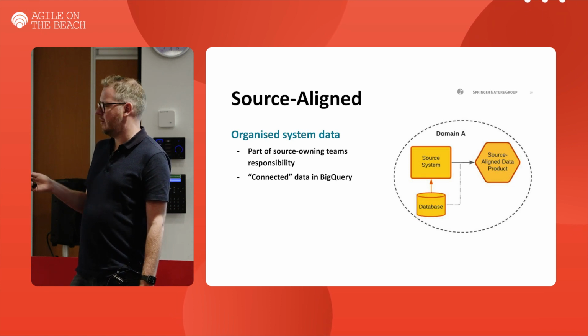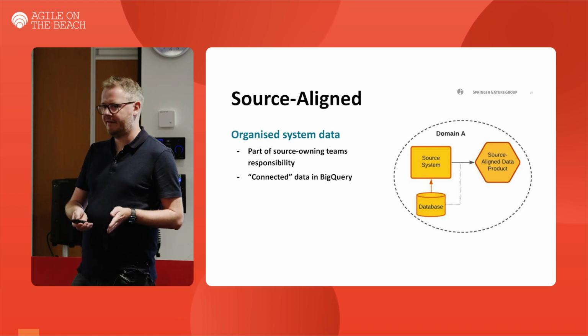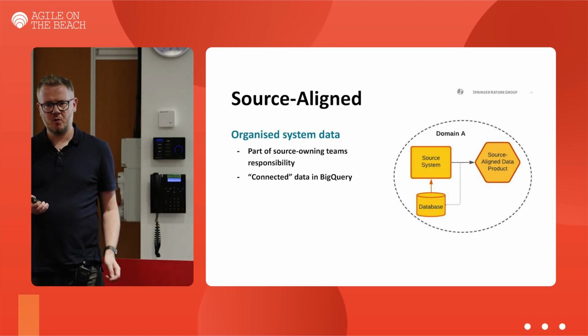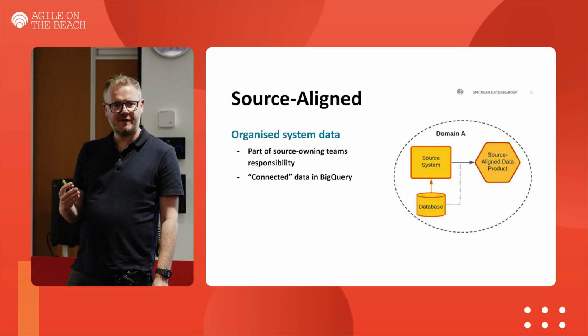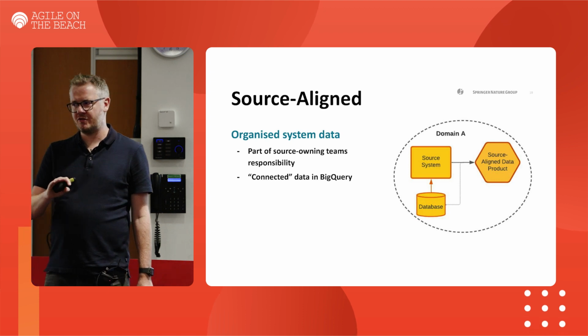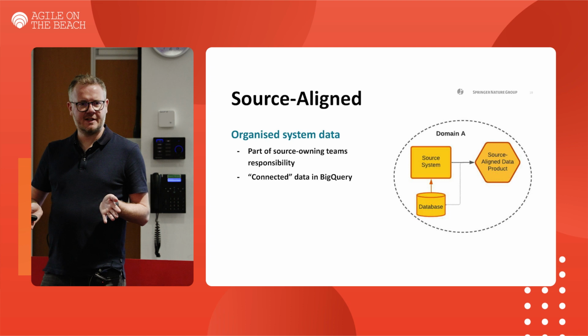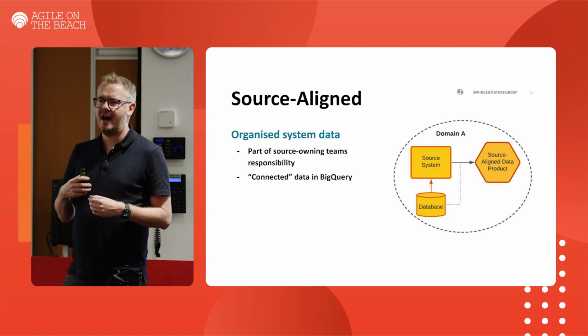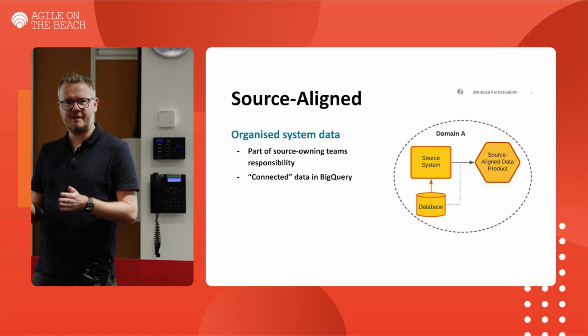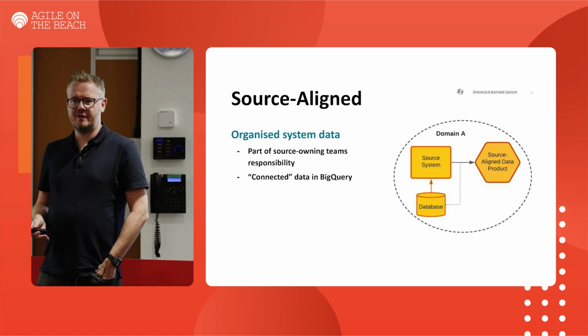I should say, it can come from a source system or it can come from the database, depending on the team. Some teams already publish domain events of things that are happening, so they can go straight into Google BigQuery. And I would say that's the gold standard of this analytical data. It's events that are happening that can then be aggregated and joined in certain ways.